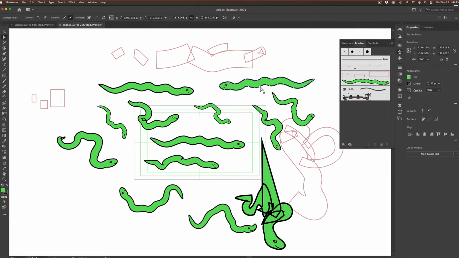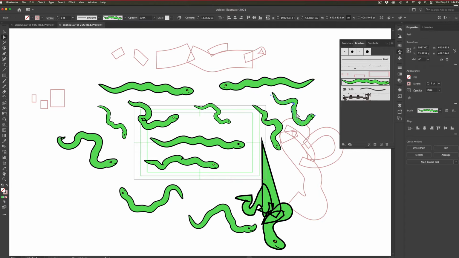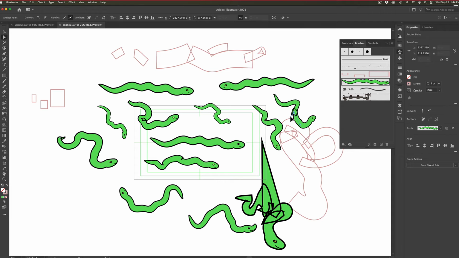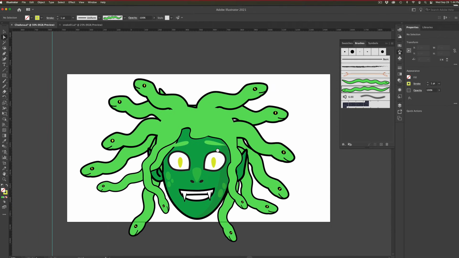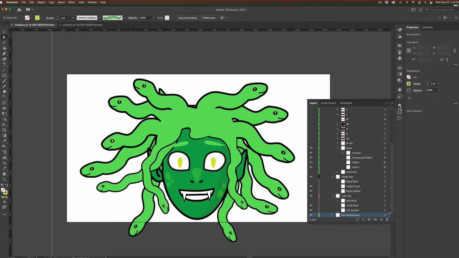So editing it is even easier. Rather than having to go in and edit all these individual points and stuff, I'm just editing that path. It helps if the snake itself doesn't look like it was squashed in a horrible accident, but I could even that out a little bit. But it's just kind of fun to play with, even if you use abstract shapes as well. So just another tool that's available to you, at least within Illustrator. And that snake I made into a brush and used in Medusa using my brush tool, just on that background face layer. And I just kind of merged that with everything else.